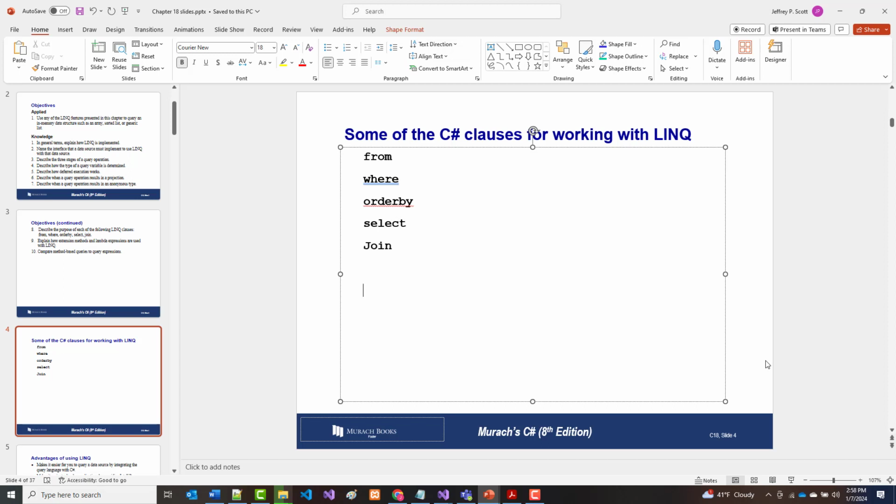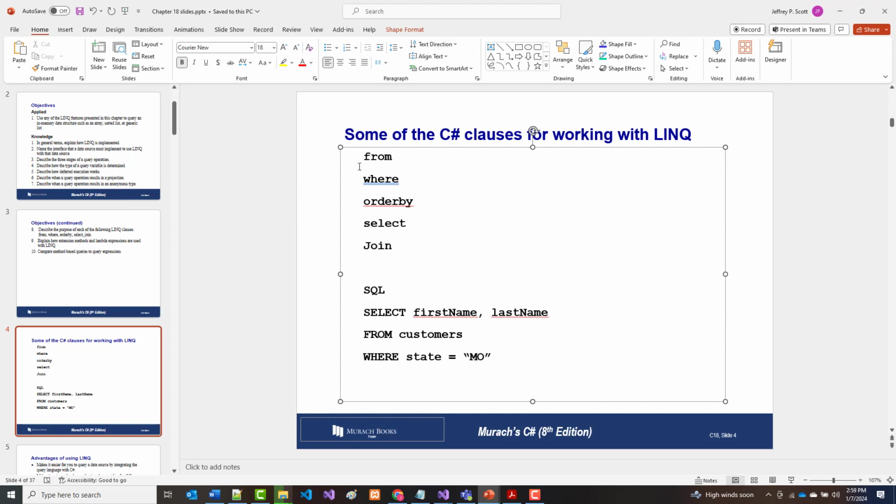In fact, let's say that I just want the first name and the last name of all customers who live in Missouri. I would say something like this: select first name, last name from customers where state equals Missouri. That's how we do it in SQL. So again, this is how we would do that in SQL.